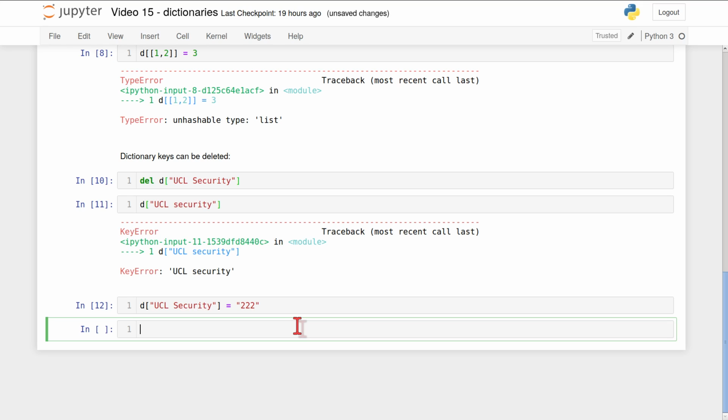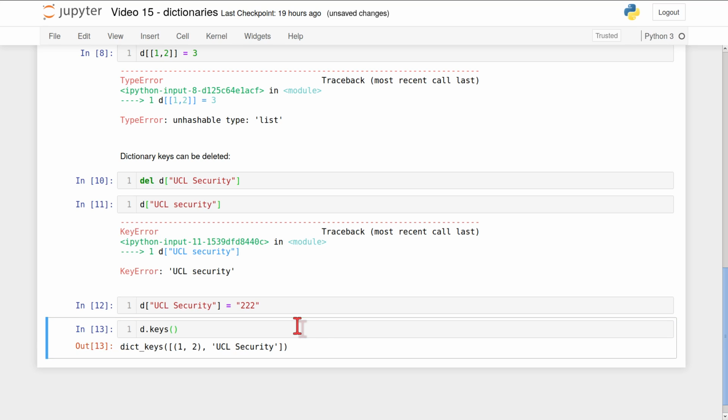Now let's say we want to know what is in our dictionary D. So what keys does it have? You can do that with d.keys. So this will tell you the list of keys which this dictionary has. And if you want to know whether a value associated to a particular key exists, you can use the keyword in.